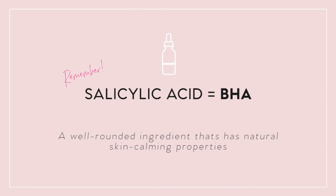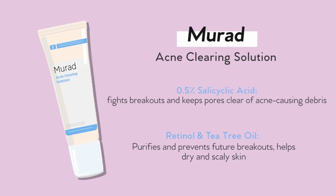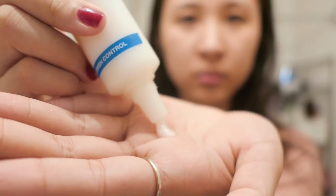It's only got like 0.5, so it's not heavily medicated, but you can wear this all over the face, so you don't really have to worry about it being overpowering, especially for you guys with sensitive skin. And it really reduced the amount of inflammation all over my face when I used it. I think within the next 2 days after using this in combination with the next moisturizer I'm gonna tell you, over 1 week, everything was gone. I cannot be more thankful to Murad. So yeah, check this one out.